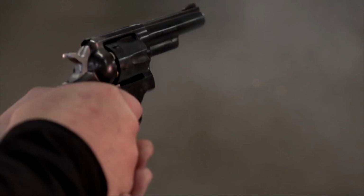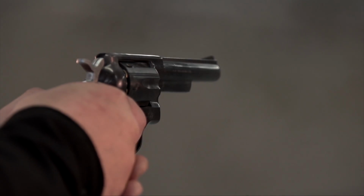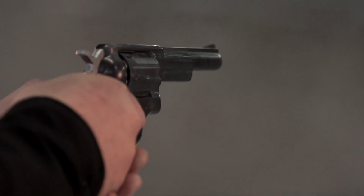Talking about the same time that Dirty Harry was up on the big silver screen and his Smith & Wesson 44 Magnum was the biggest dog on the block. The Speed 6 was something that was small, compact, and still packed a powerful punch.